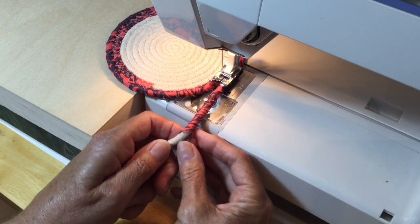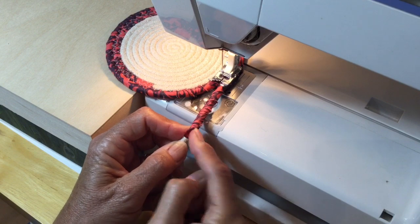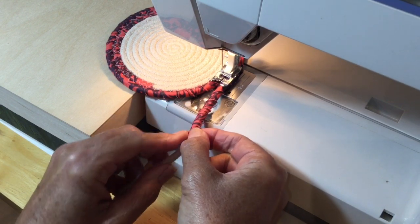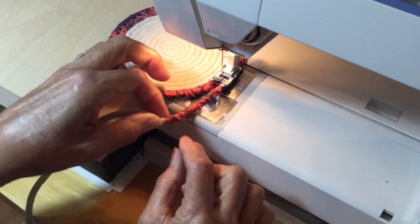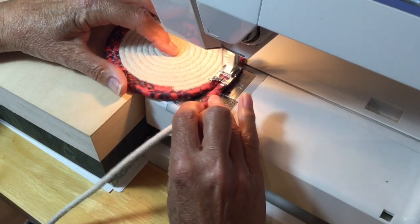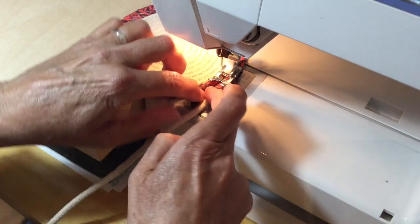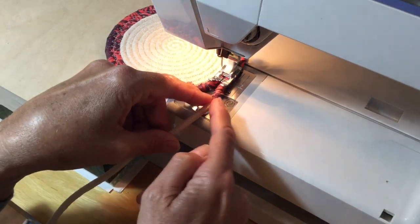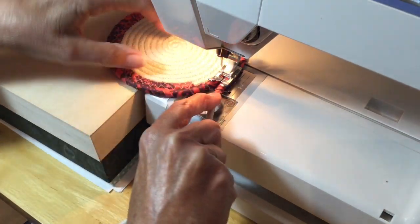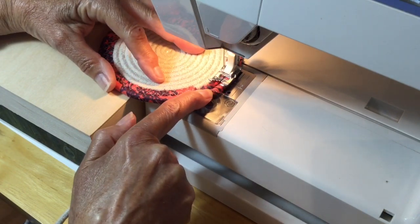Take my clip off, make sure my end is secured, and I like to make sure that this little tuck in is on the inside between the two so it holds it together. So I'm just going to make sure that that's in the middle. Here's my last part, and I'm close enough that I can just grab that, push it in, and bring it up so I know I can lock that last little tip in.